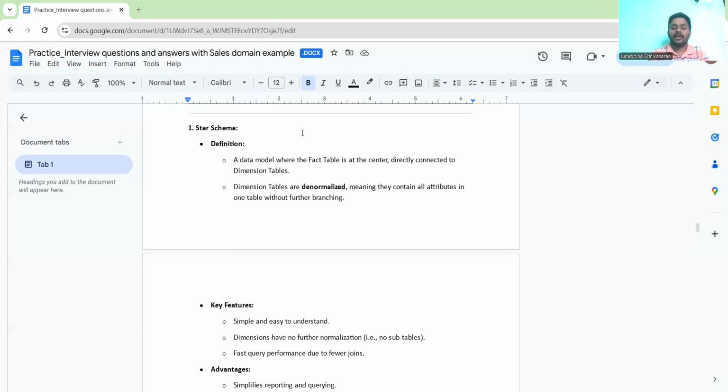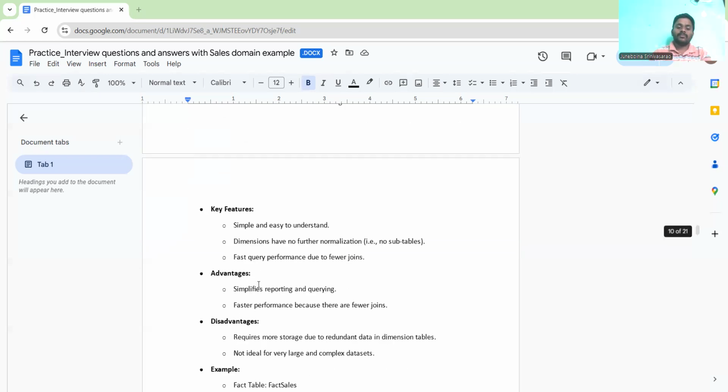That means all the data is presented in one table. Some small tables are combined into one big table, and that one table contains all the attributes related to the data.